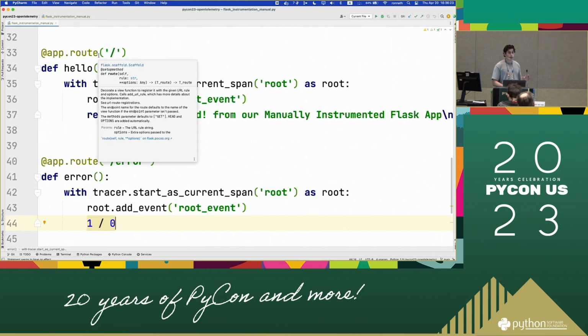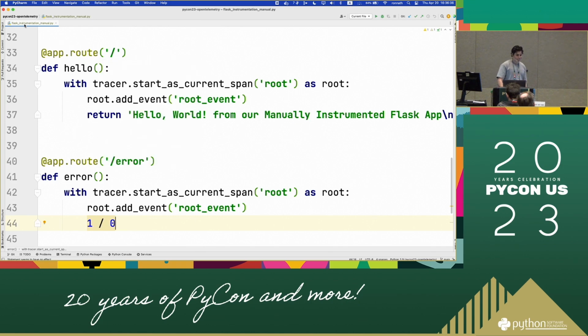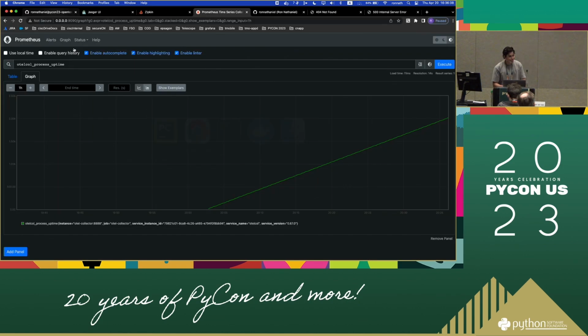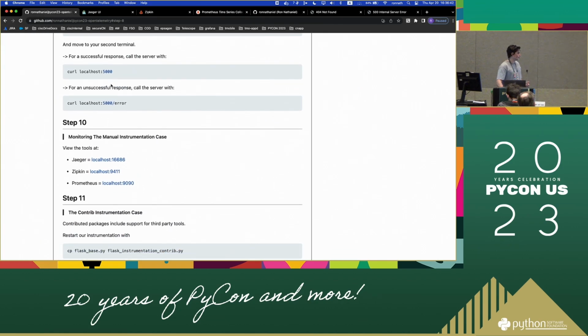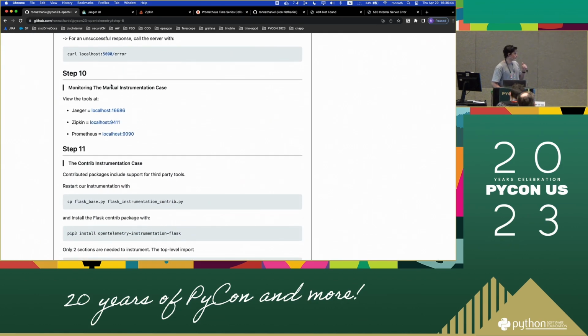So any questions on the manual case? Okay. On a scale of 1 to 10, can you rate how much fun the manual case was? No. Not fun, thumbs down. I would say maybe like a 2 out of 10 at the very best. So thank you. The manual case is very, very hard. A lot of boilerplate, not much fun. And we're about to see what fun is.